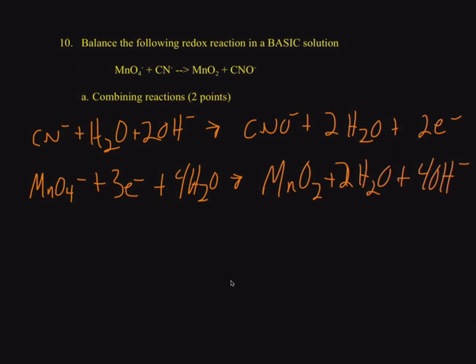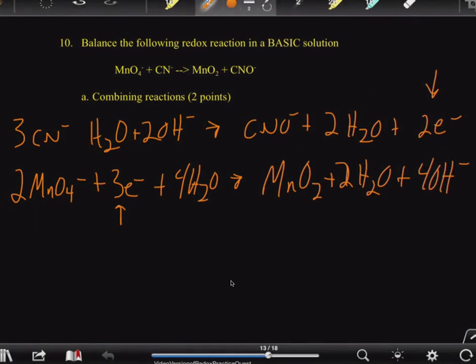Now, one of the things we're going to have to do is find a way to balance the electrons, because we've got 3 on the left-hand side of the reduction reaction and 2 on the right-hand side of the oxidation reaction. So since they both go into 6, we're going to triple the oxidation half, and we're going to double the reduction half. So that becomes a 3 for the water molecules. Get that in there. Plus 3 water molecules plus 6 hydroxides, and then 3 here. This becomes 6, and the number of electrons goes to 6.